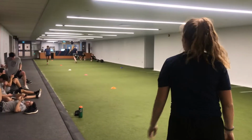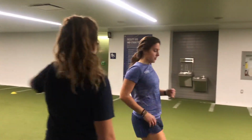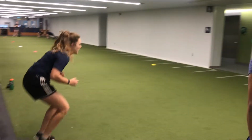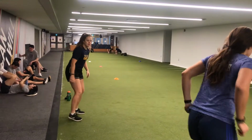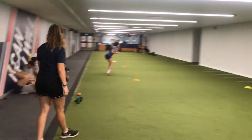Good. Nice, fast. Okay, we're going to do shuffling, facing this wall all the way there. Nice and low the whole time. Nice squatting position. Ready? Let's go. Good. Keep it going.